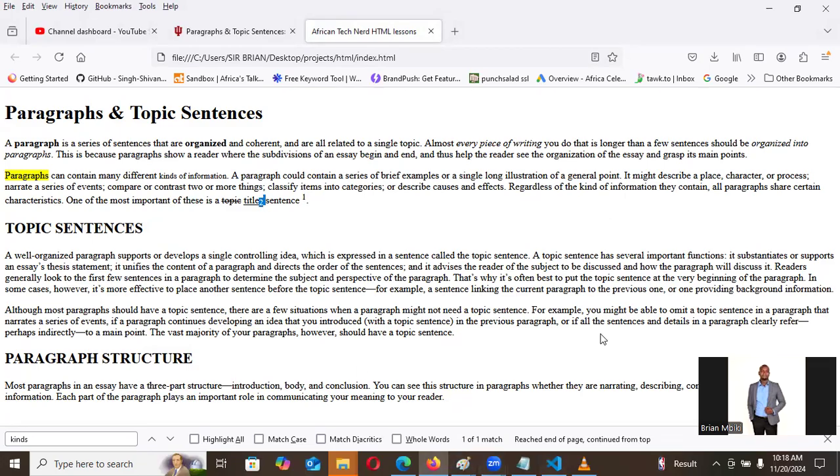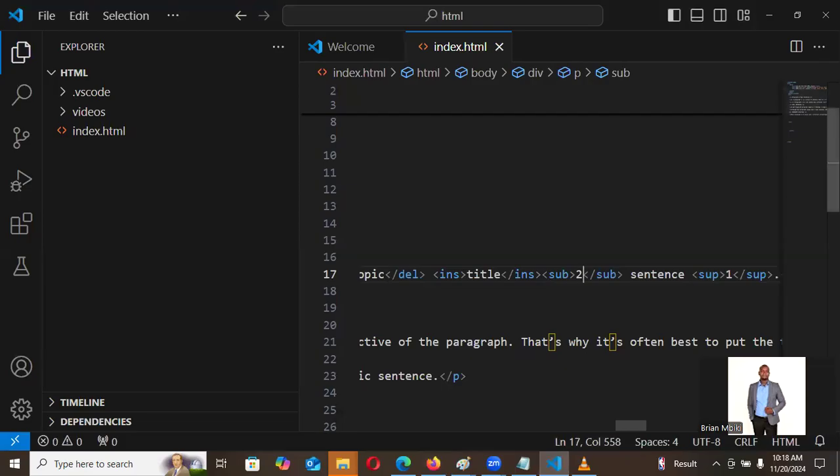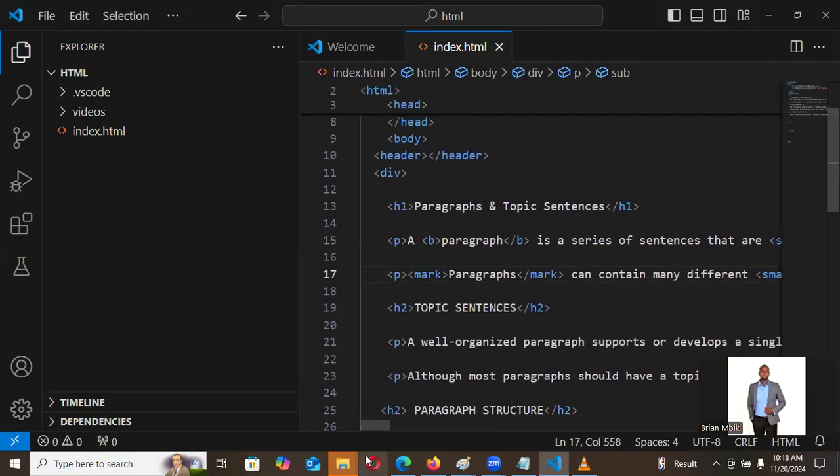That's all about formatting text using the HTML formatting tags. I hope you have understood how to format a text so that it looks presentable in the body, using headings, using different other HTML format text that I've shown you, like the bold, strong, italic, mark, small, delete, insert, subscript, and superscript HTML formatting tags.